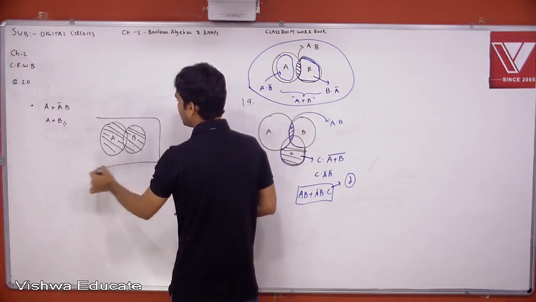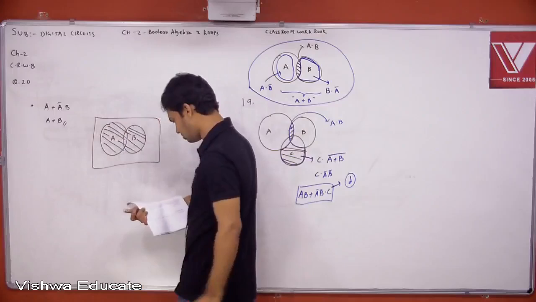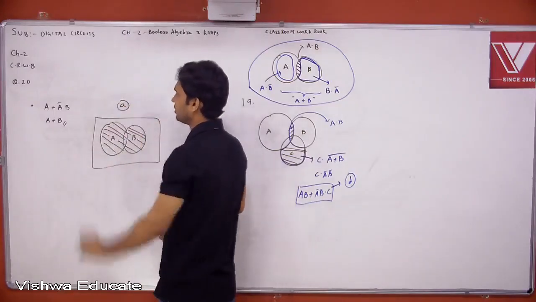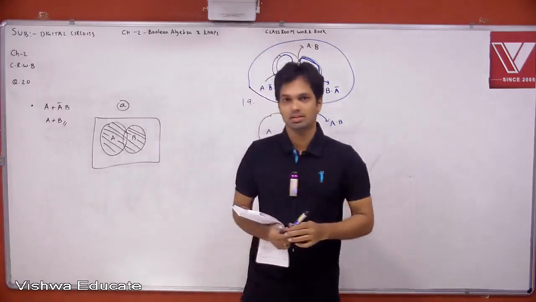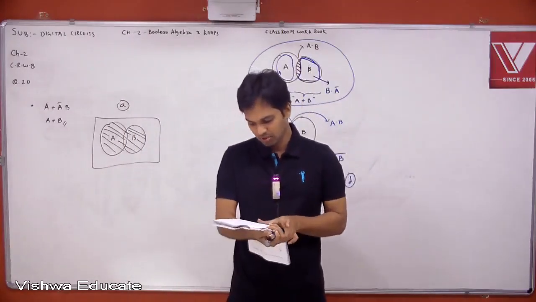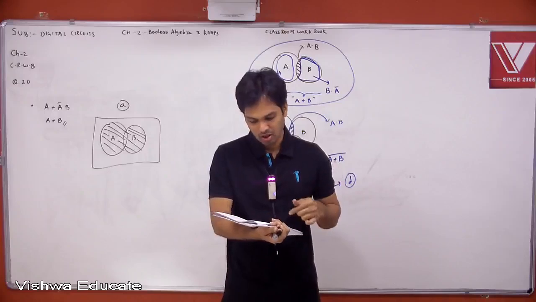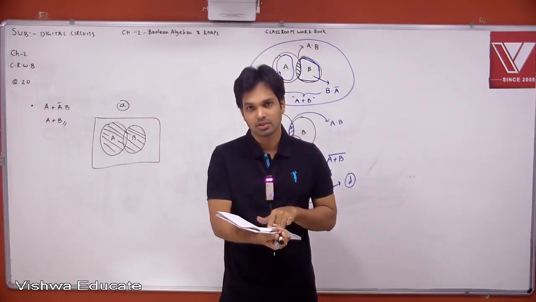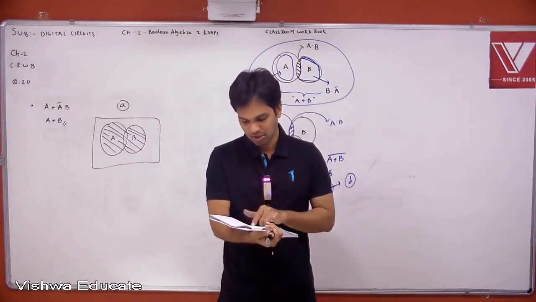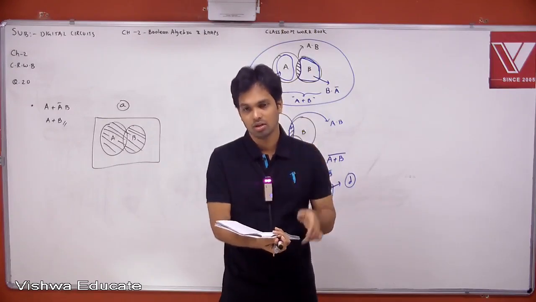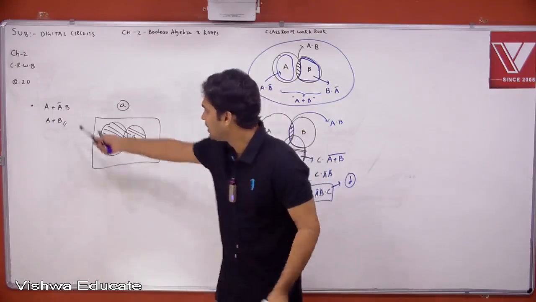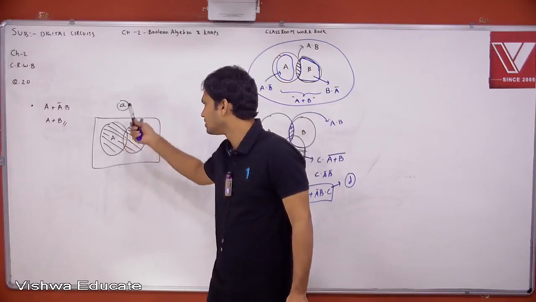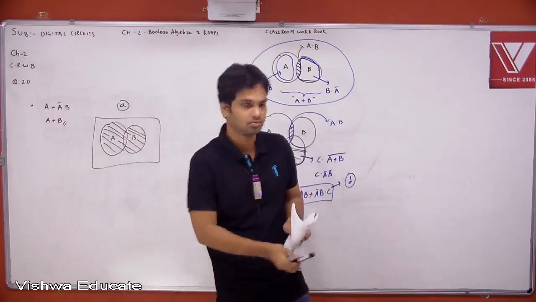So which figure is having this? That is your answer. Option A is the answer. Now you can see option B is A into B. Option C is not in A plus B, that is A plus B whole bar. Option D is the total, that is 1. So what is our answer? A plus A bar B is A plus B. This is the A plus B Venn diagram. Totally this, that is option A. Copy it.